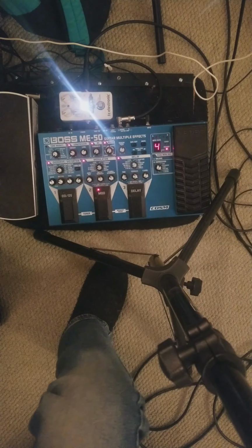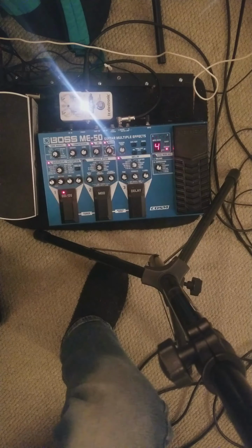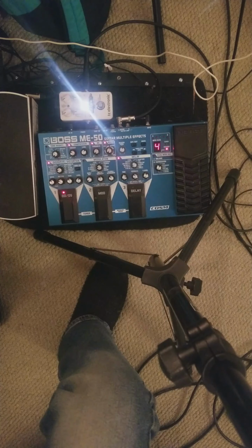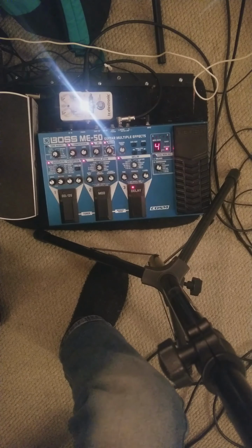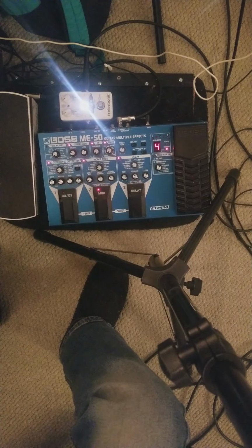And this other song requires some distorted and some super distorted and a flangey sound. So I put the somewhat distorted on number 1, which is pretty good. Again, might need tweaking when we get there. The super distorted on that far one, and a flangey sound in the middle. And that'll make that work.